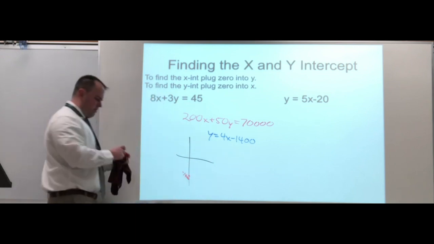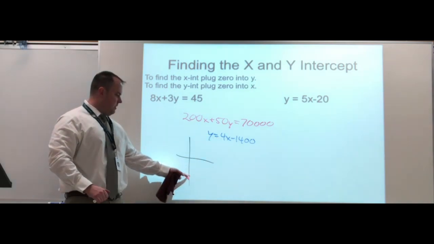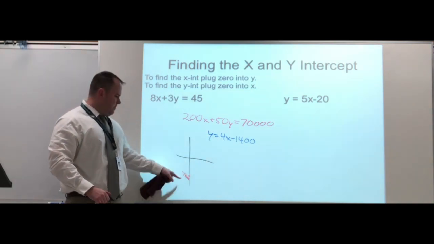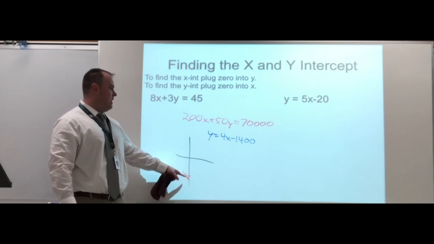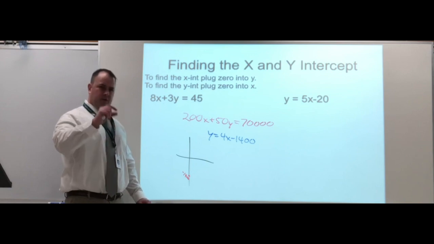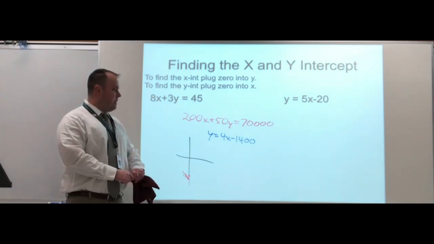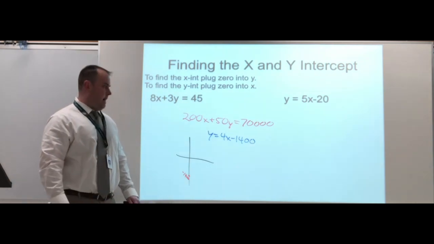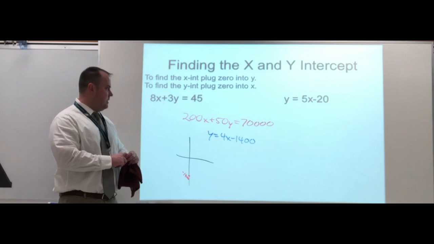You're not going to count by ones here, because with our slope of 4x, we'd have to count up 4 over 1. But if we're graphing something like negative 1400, it'd be very hard to be accurate counting up 4. Your tick marks would be so small, your intervals and scale would be so small, it'd be hard to count that much. But if you're just going to find your x and y-intercepts, we know our y-intercept is negative 1400.